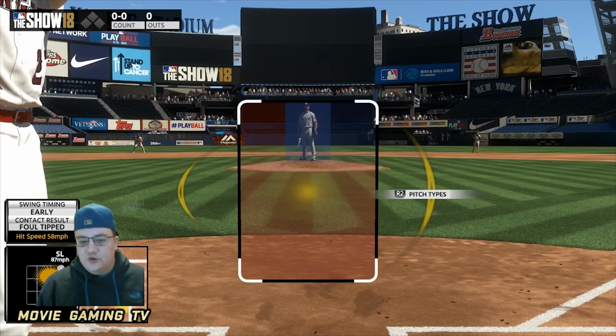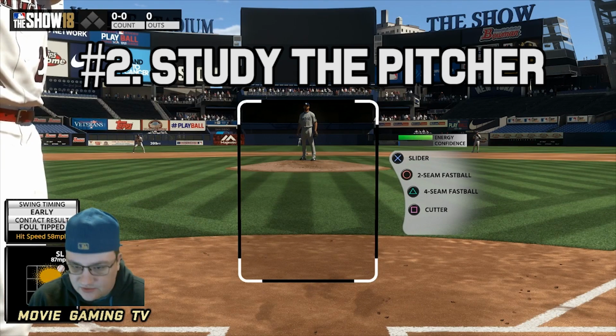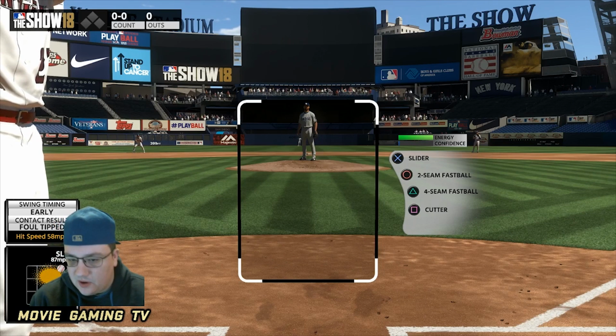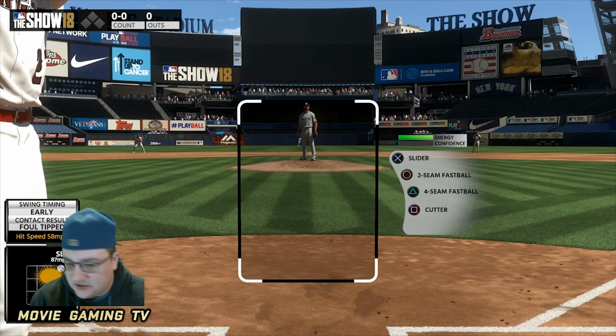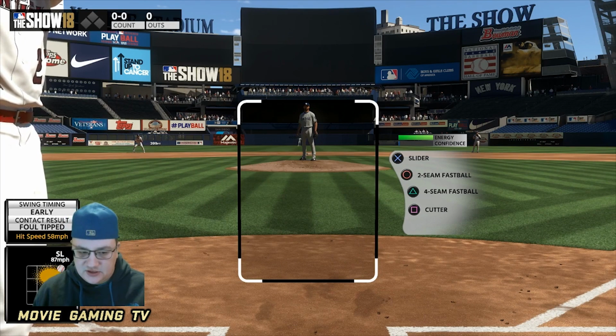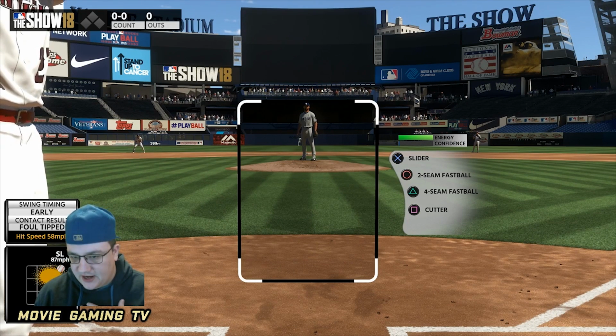The next thing you need to do is study the pitcher. So we got Tyson Ross out here. He throws a slider, a 2-seam fastball, 4-seam fastball, and a cutter. The slider is his best pitch. The cutter is his worst pitch, as far as break and speed and all that kind of stuff is considered. Like that's how that works over there.